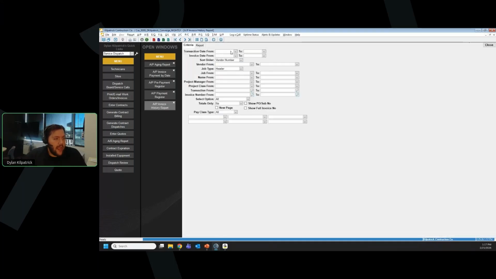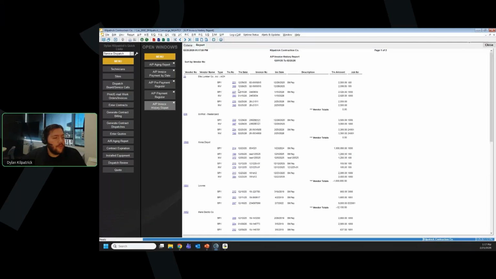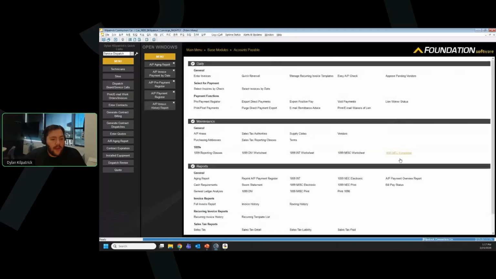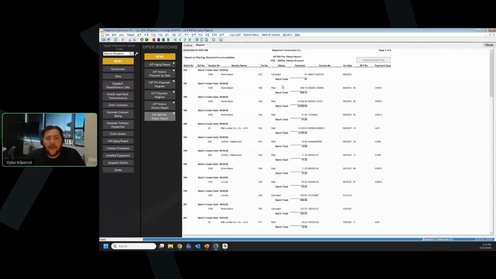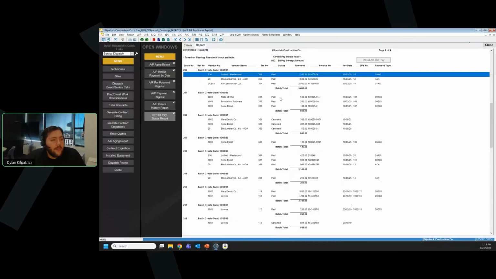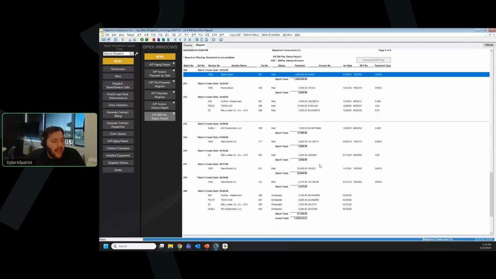What was happening with that payment? So if you ran an invoice history report and wanted to pull that for a specific date range, you would still be able to come in here and see the invoice that came through and that the payment was made, and it'll denote that it was a bill pay payment. You also will still get a breakdown of how the vendor got paid and the status of that payment, so that if you get a call and someone's asking about the payment, is it cleared, what's the process for this, you can come into this bill pay status report and see a breakdown.